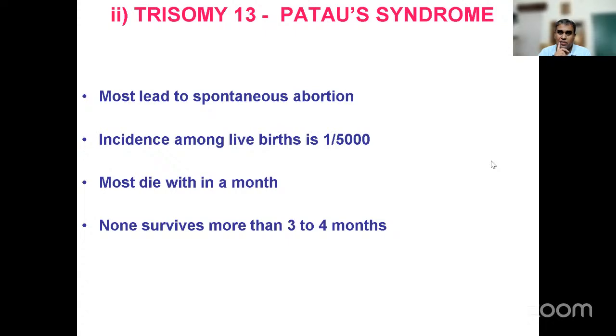So now Patau syndrome, trisomy 13. You should know this. This is also the second most common question you can say, after your Down syndrome, or Patau, Edwards. So again, these are all the basic things. Most die within 1 month, so not a good survival rate. None survives more than 3 to 4 months. So obviously, you are not going to see children with Patau syndrome. Most lead to spontaneous abortion.